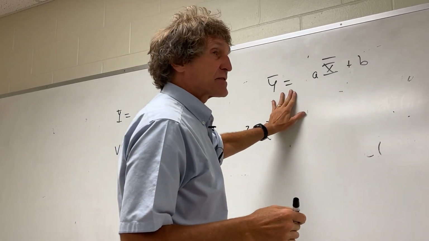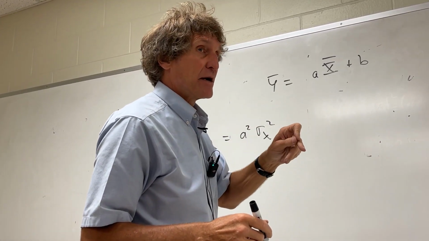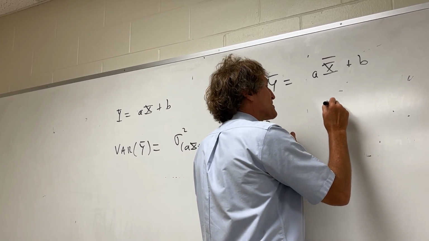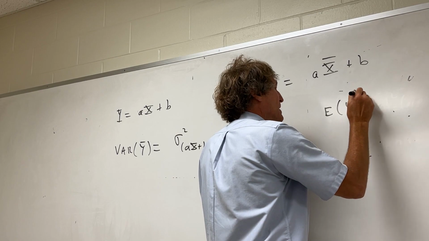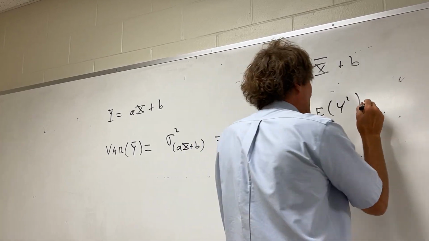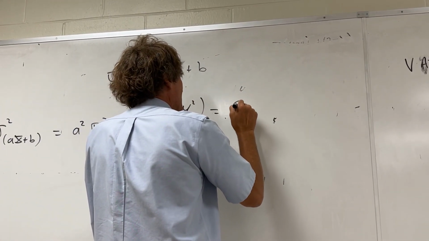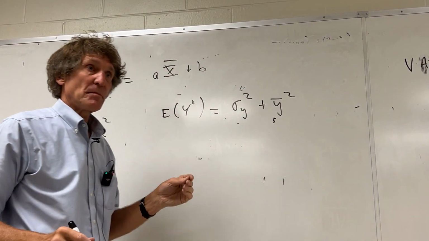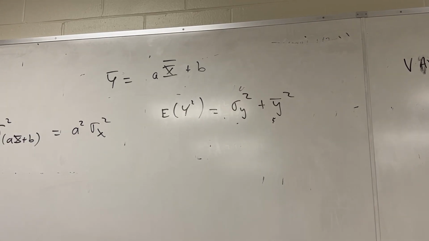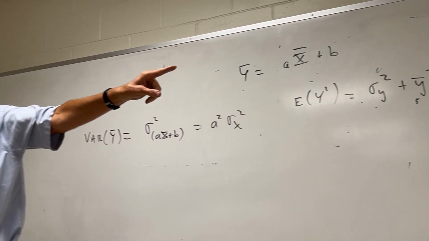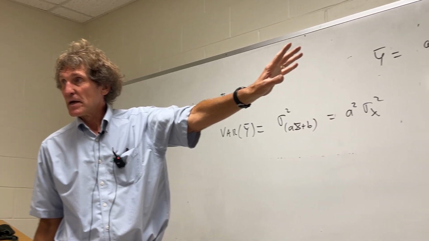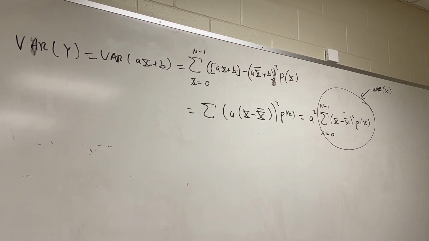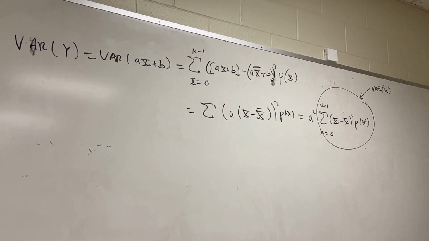Now, if that's the value, and you take a look at what the expected value of y squared is, pardon me, of the second moment, right? That's going to be sigma of y squared, the variance of that plus y bar squared. Y'all follow me? The only thing I've done is I've got the variance of y over there. Y'all see that? It's a squared times variance of x plus the average value of y squared. That's that, right? Right here.